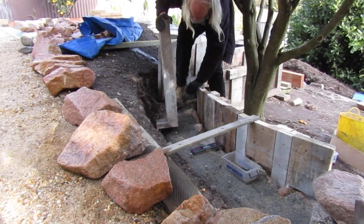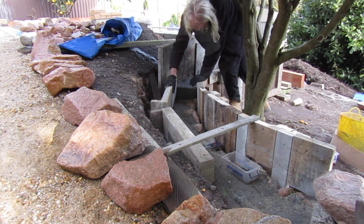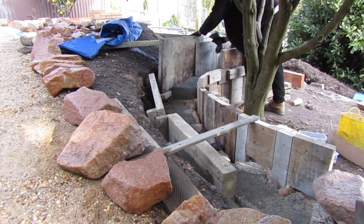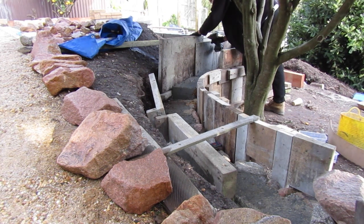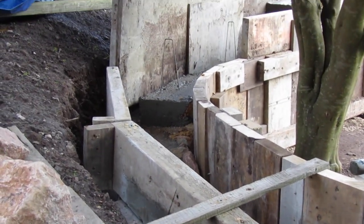I'm adding some timbers to the back of our form. This will set the thickness of the wall. These timbers don't have to be set perfectly. In the finished wall, they'll be all covered with dirt backfill. The idea is to have them strong enough to create a bit of structure as we pour the concrete.